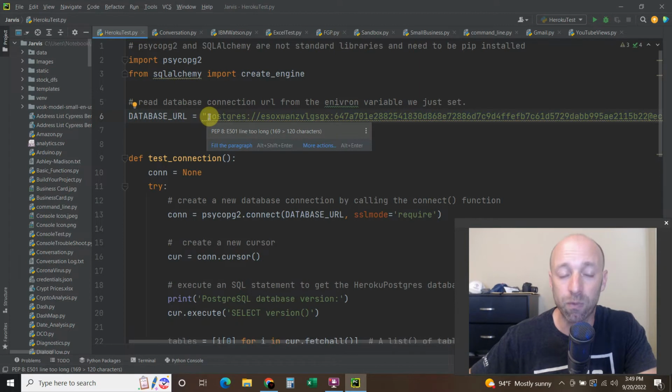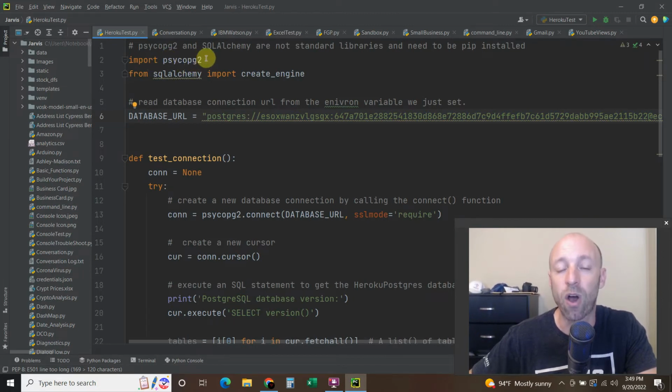Now, if you read the Heroku documentation, they find a way that uses this psycopg2, or it uses os, the library or operating system, to get the variable. It does not work on my Windows machine. It's definitely user error on my part. So I am sending this as a literal string, but just know that these are not permanent, so you might have to go back and check it. And then if I can figure out why my os.get's not working, then I'll maybe pin it to a comment. But for now, I just copy and pasted the literal string of the whole URI here.